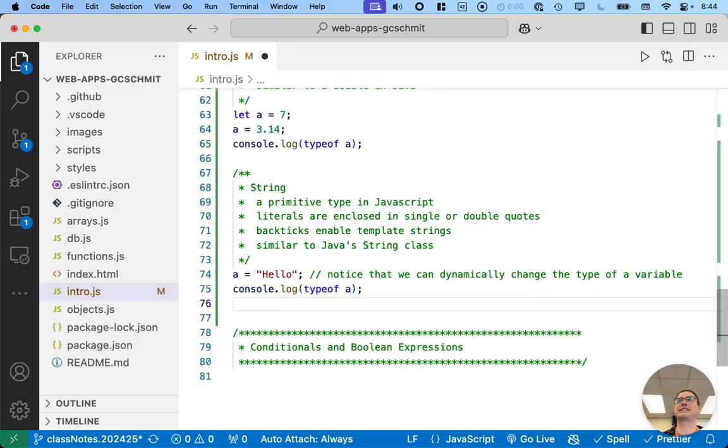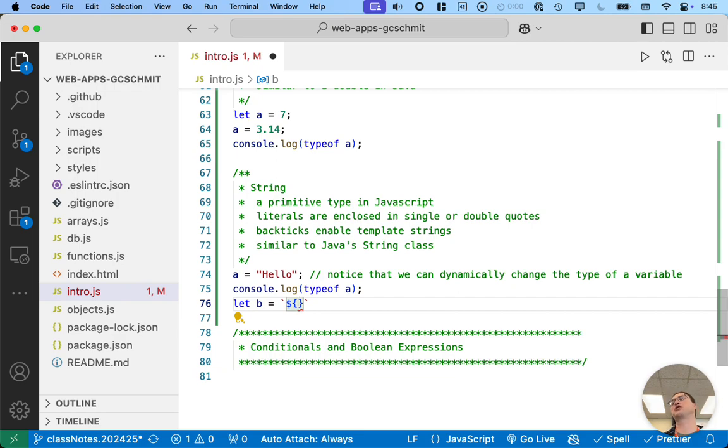All right, let's see what this template string thing is about. It's a way that we can embed expressions in a string, which is really, really convenient. So we can say let b equals, we use the backtick symbol, which is above the tab key, upper left of your keyboard. And then an expression, when we embed an expression, it starts with a dollar sign, and then it's got a pair of curly brackets.